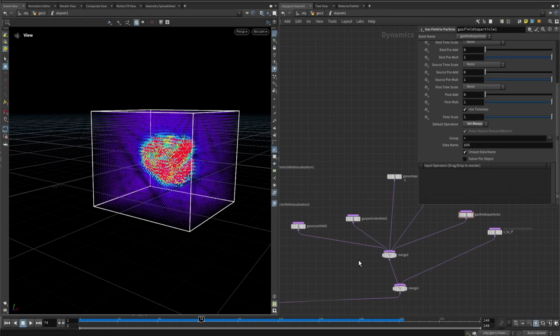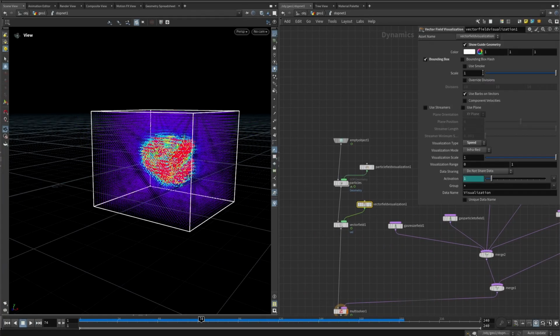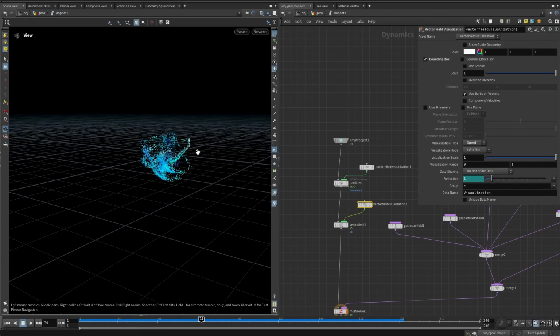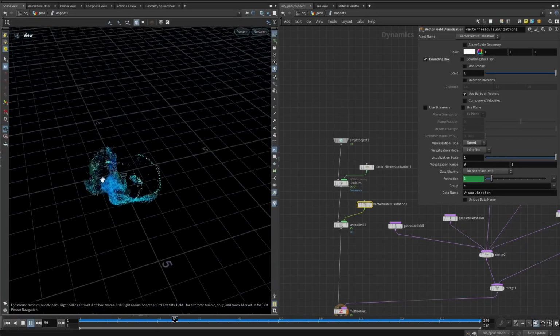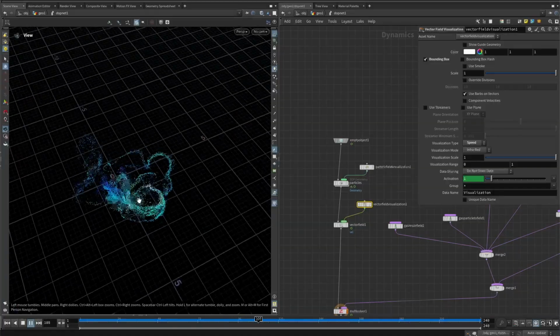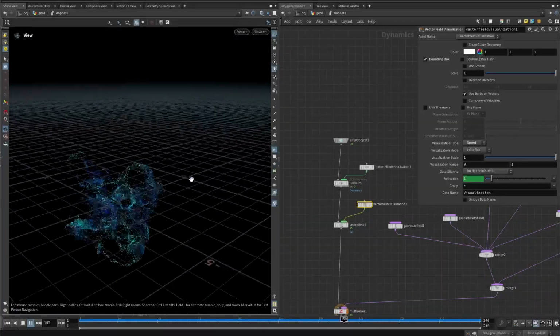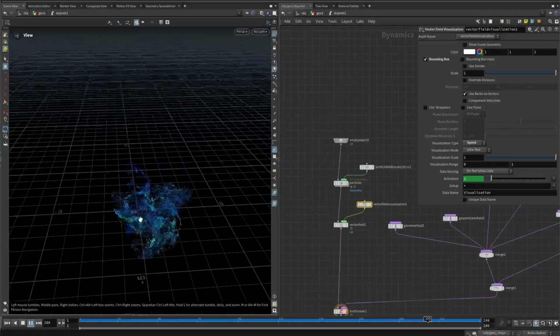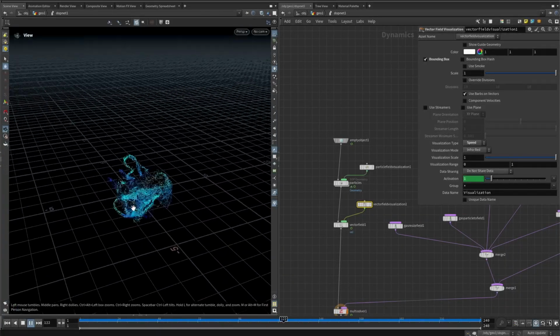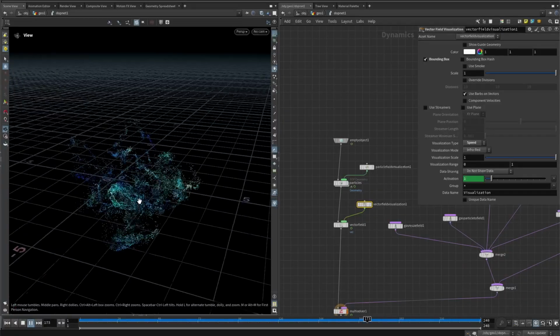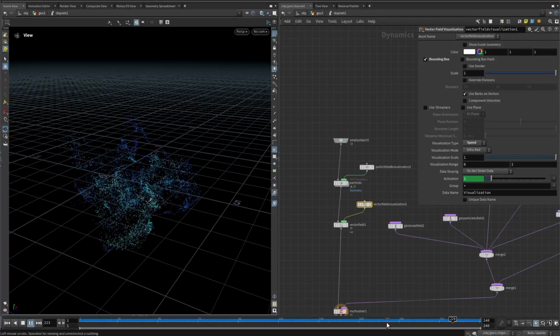And if we were to deactivate the visualizer in here for the velocity, you can see that the particles are moving in a very fluid-like motion, which is coming from this projection non-divergent. And this is really the core of a fluid solver.